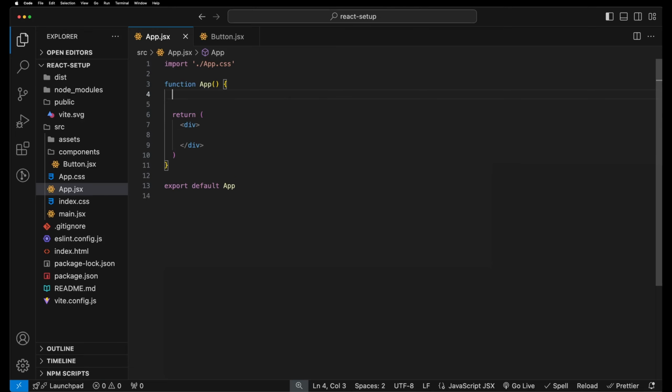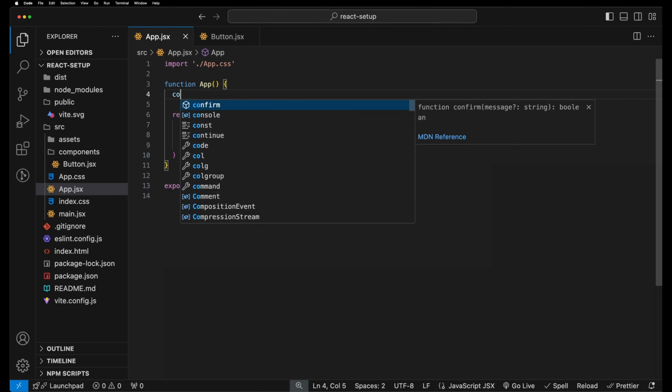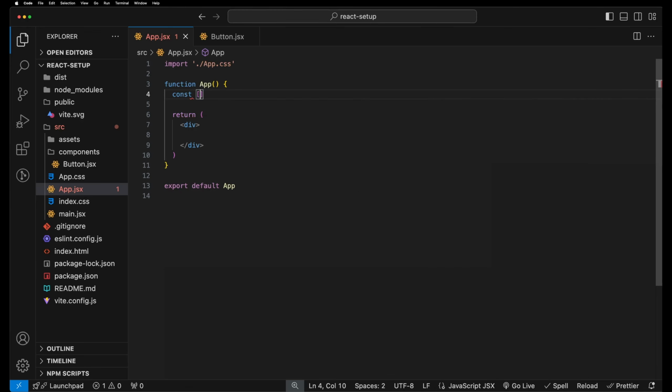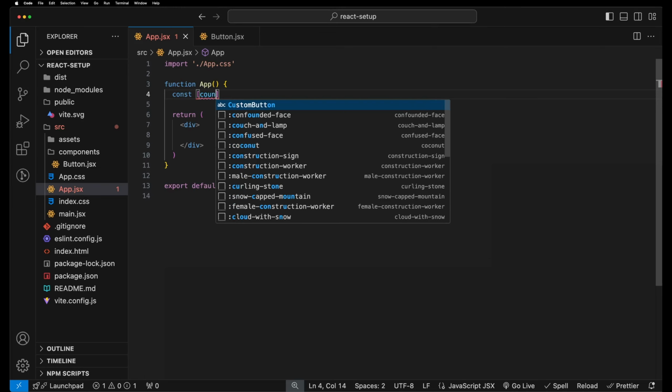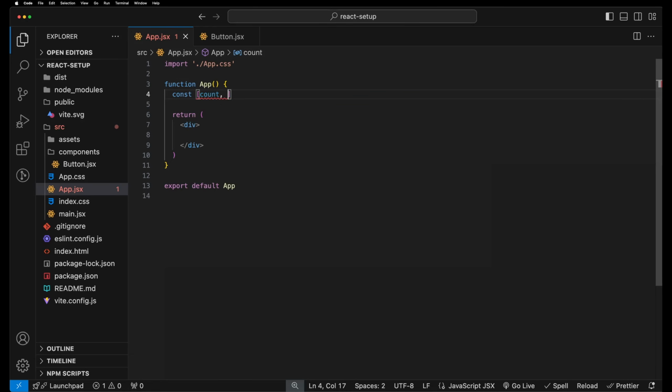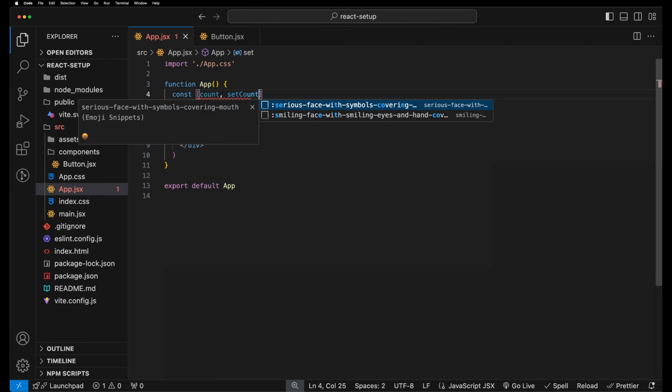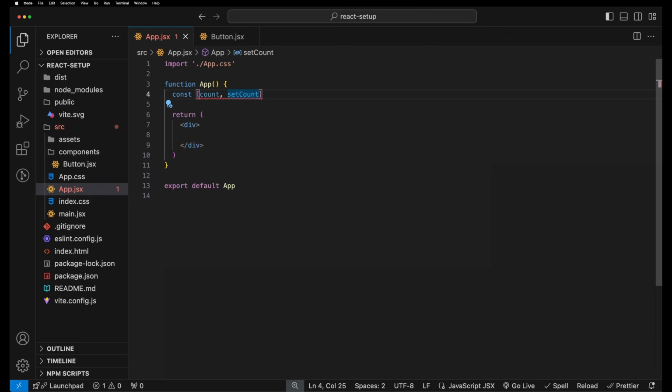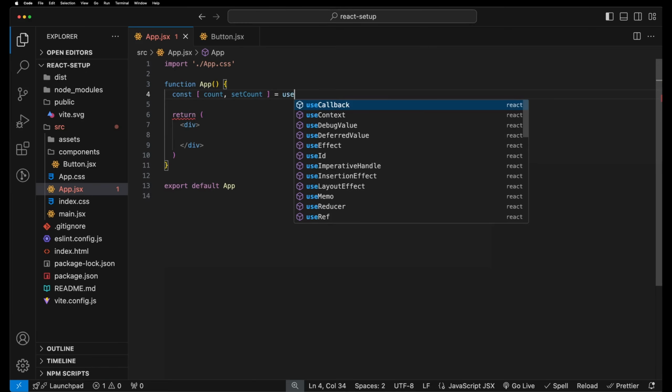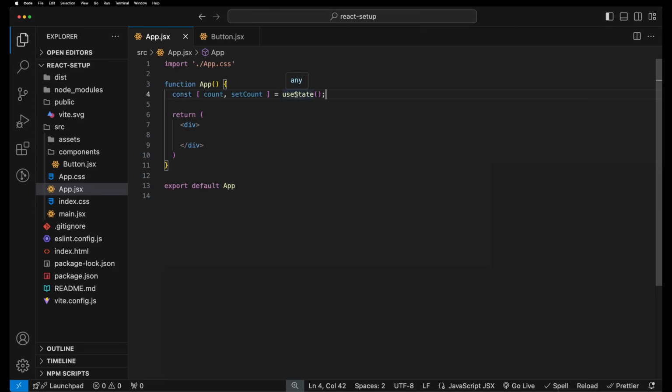So the way we invoke the useState hook is this. So we do const, basically declare a variable, and destructure an array. So we use count, which will be the initial value, the actual variable, and then we'll create a method here called setCount, which is essentially how we update the state. Just make sure there's a space on either side, and then we equal useState. So useState is a hook in React, and you can simply call it like this.